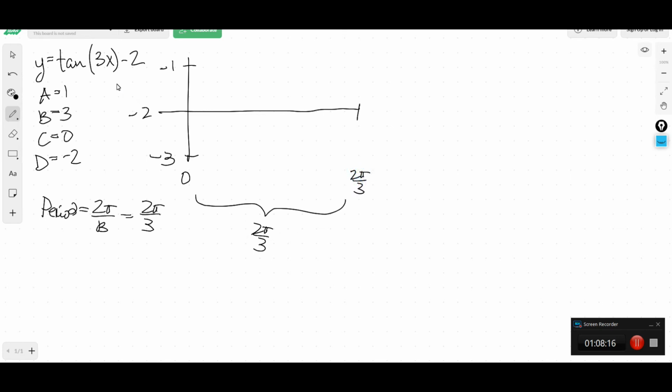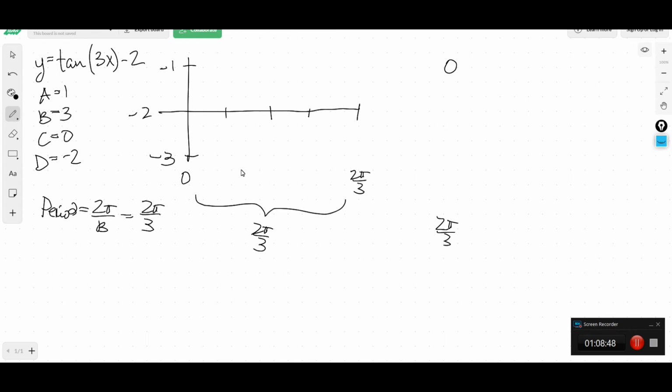When you look at these functions, if you have b and c values that you need to consider, that's when it's hardest to do. If you only have one, it's easier to calculate these things because it follows pretty standard steps. Anyway, so I need my key points. I need to find out those three x values.